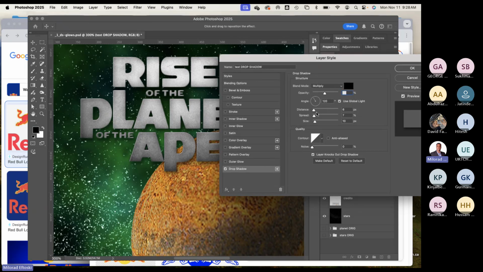And then you can control things like the distance, like how far you want the shadow to be extended to, the spread, how much shadow you want to apply, the size, okay, and all these other important attributes. Now, I like to keep mine at minimal. So the distance might be 5, spread is 5, size is 5. Three 5s all across the board. The angle is 120, and that's a global light. So that means the light is coming from the top left corner down to the right corner.